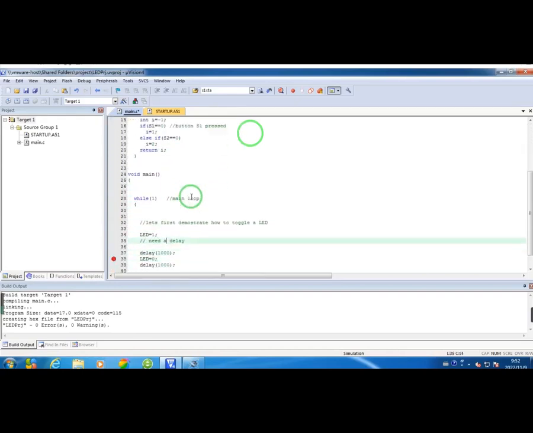Okay, right now we will insert a getKey function below the main loop, while 1.